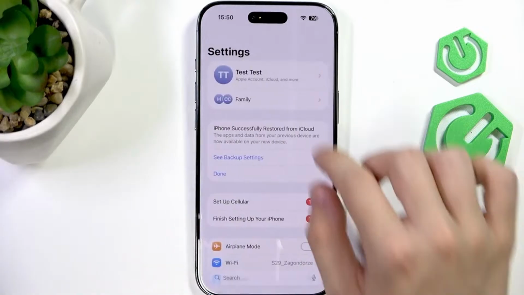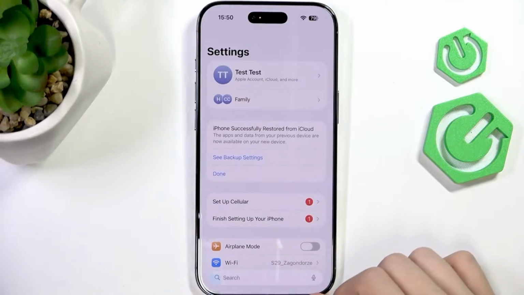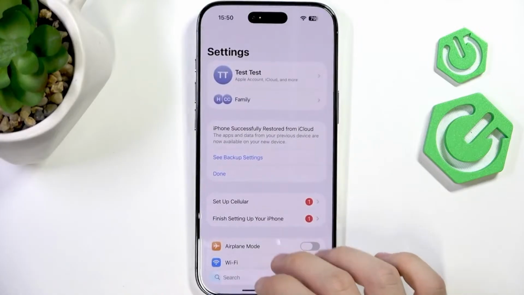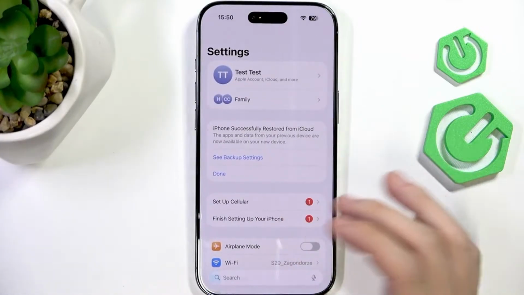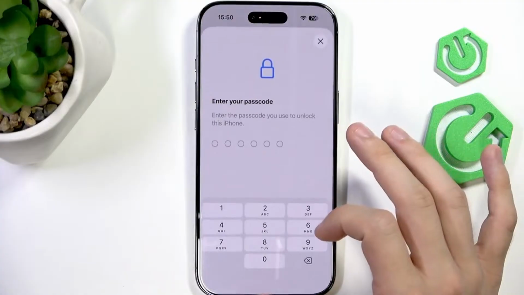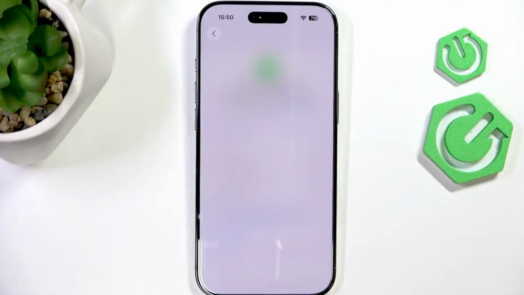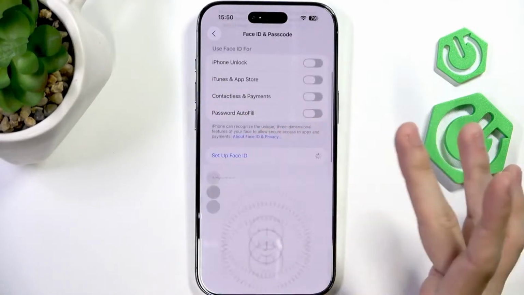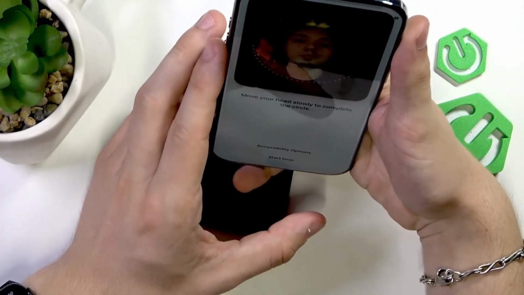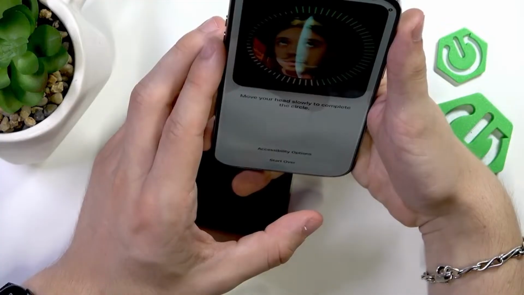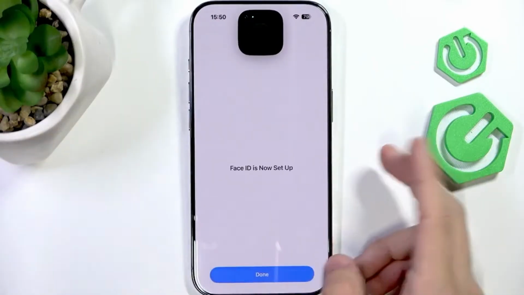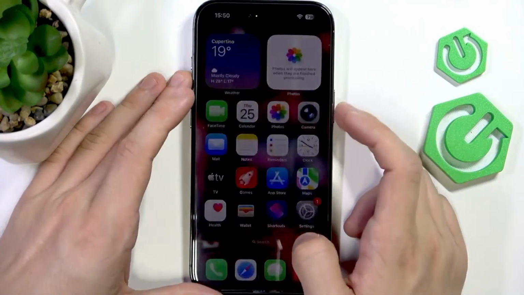Another thing is to test out the Face ID. Face ID is face recognition and lets you unlock your iPhone. Now, if you'd like to check it, you should go to the Face ID and passcode right here. Enter your passcode if you already have it. And now let's set up the Face ID. Let's go here, get started, and now enter your Face ID. Start rotating your face around in a full circle. And now I'm gonna click on setup later here, but you can go for that. We are just doing it quickly.